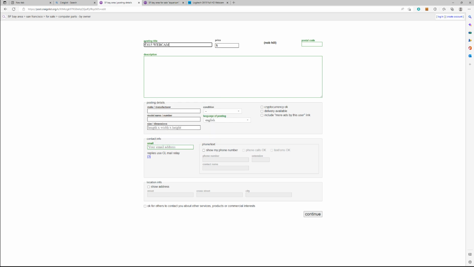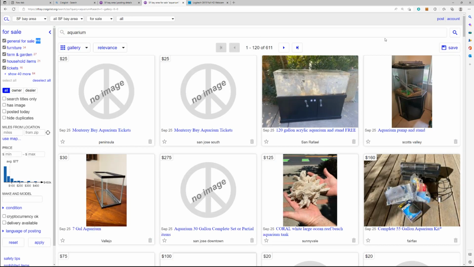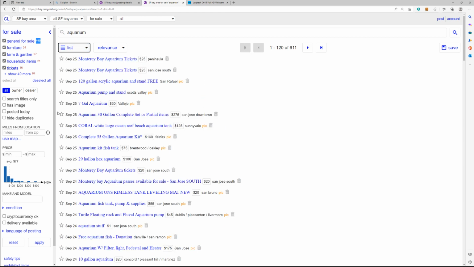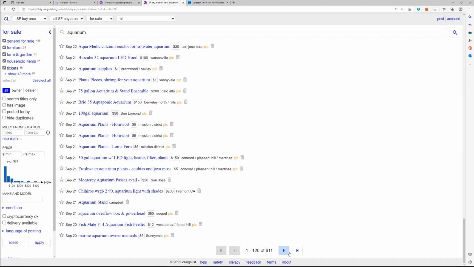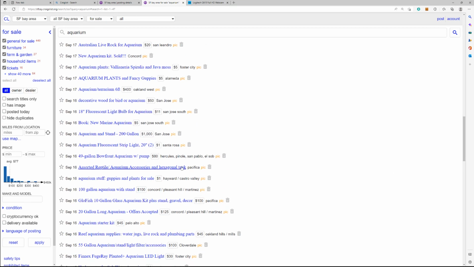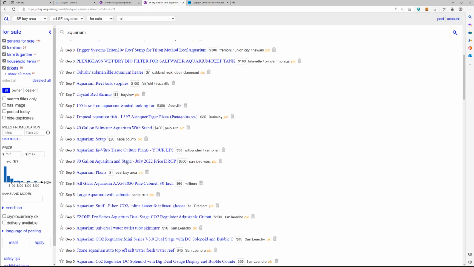Now, you want to use as much of this title as you can, because this is one way people look at it, gallery, but even if you do list view, you'll notice that the longer the blue part, that's the title, the longer it is, the more it sticks out. The other thing you might want to consider is doing all capitals, because all capitals does also stick out. You can also do emojis, like some people do stars. No stars here, but some people will put stars to make it really stick out. But you'll see when I'm scrolling here, this is what it looks like depending on what view you're looking at.